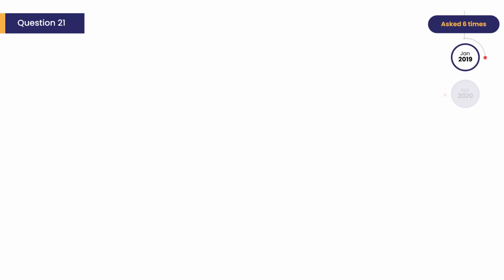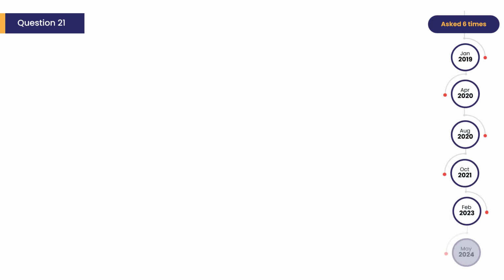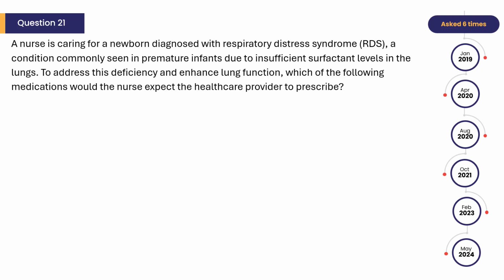This neonatal care question has been asked 6 times in the last 5 years and is highly likely to appear in the exam due to its frequent repetition. A nurse is caring for a newborn diagnosed with respiratory distress syndrome, a condition commonly seen in premature infants due to insufficient surfactant levels in the lungs.